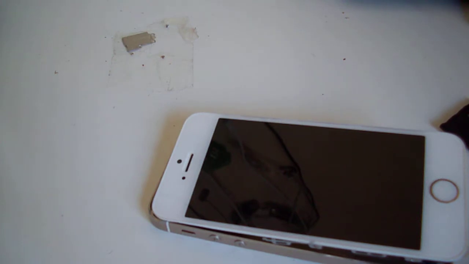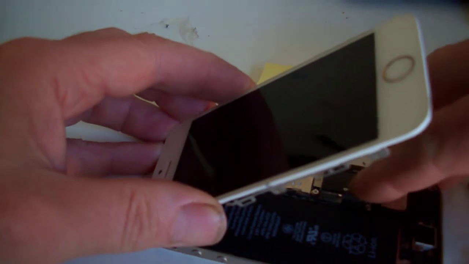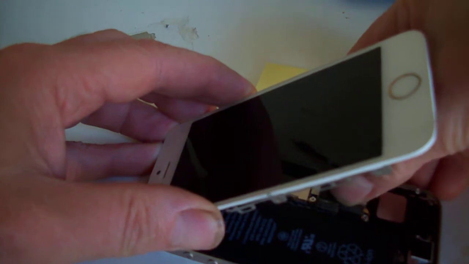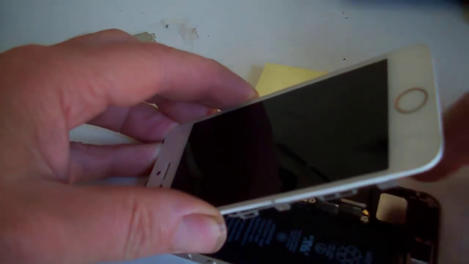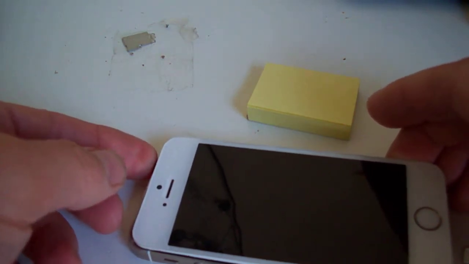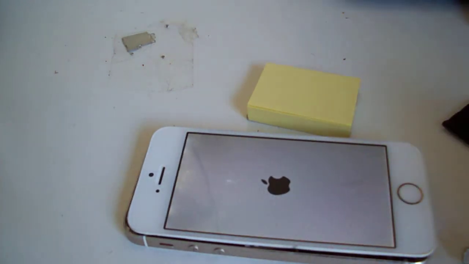Obviously, the other option is to just externally charge that battery you've got in there. But if you can't do that, and they are quite difficult to connect to, another battery is not expensive. It's without the power in. This one's iCloud locked, but it's just to show you the principle of what it is.